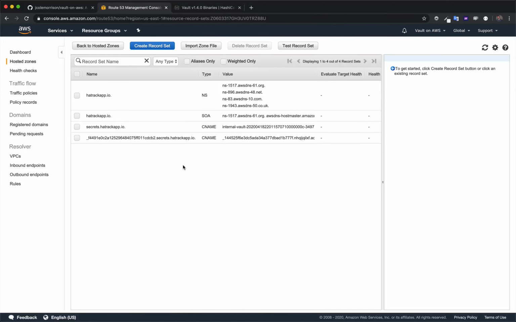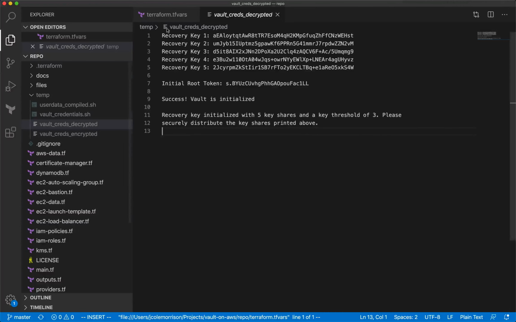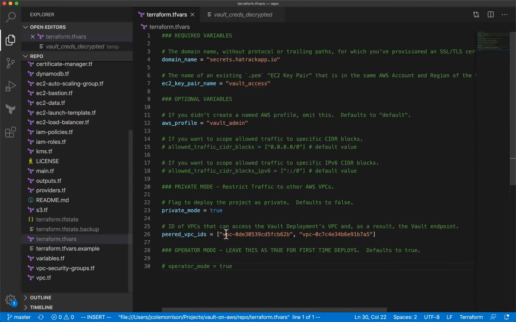Anyhow, so super simple to deploy. I know that the underlying network resources and everything we did, especially in the prerequisites, may be a bit intimidating if you're new to the space, but from an actual steps taken standpoint, it wasn't too bad, right? We just swapped out those variables here in the Terraform TF vars, switched a Boolean here and just specified some IDs and ran Terraform apply, and that was about it. All right, so in the next one, we're going to actually play around with the private deployment itself.